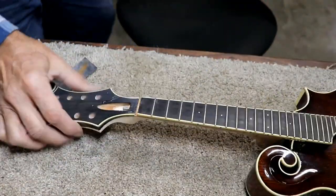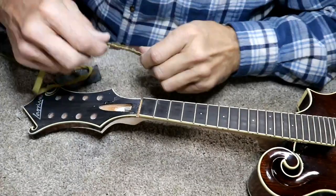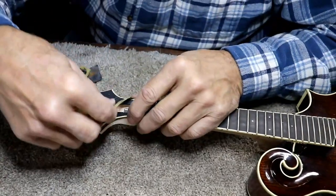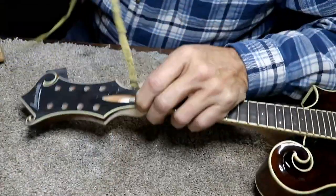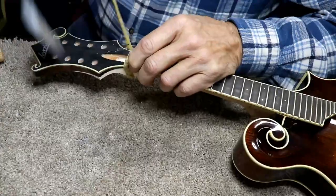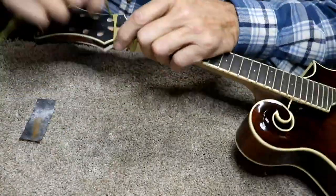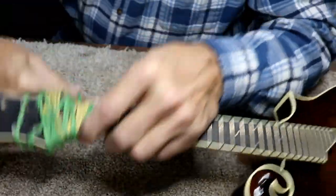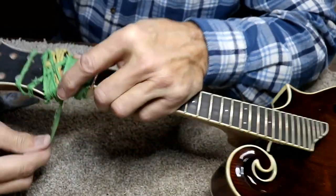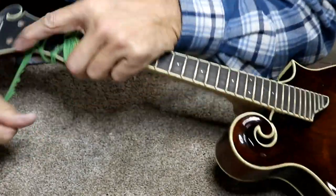I'll just get a little cloth and wrap around that. The rubber band works well, but I think this cloth works just as good, if not better. It doesn't have any give to it, and it just holds it right in place. You can pull it in really tight with this. All right, so I'm going to have to quit rushing it and give it a few hours to set up, but that should be fine.